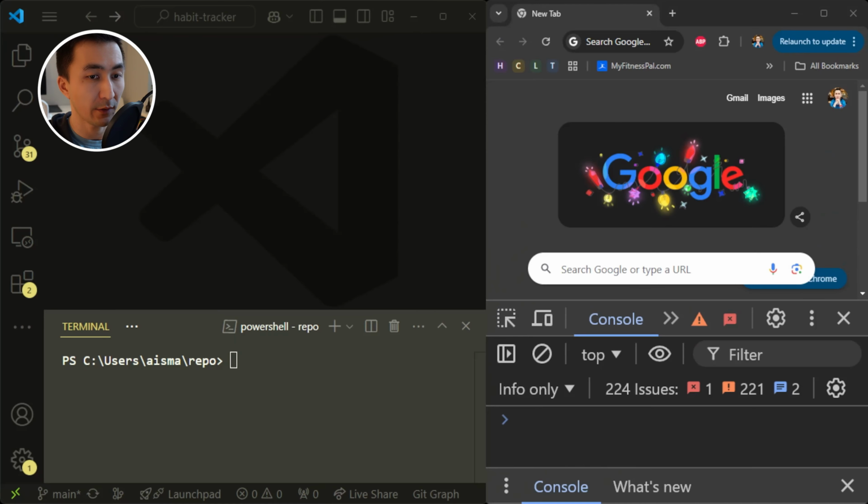So first of all, setting up the environment. I myself, as you can see, will be using Windows 11, VS Code, and Vite. Vite is a fast development tool that works great with React.